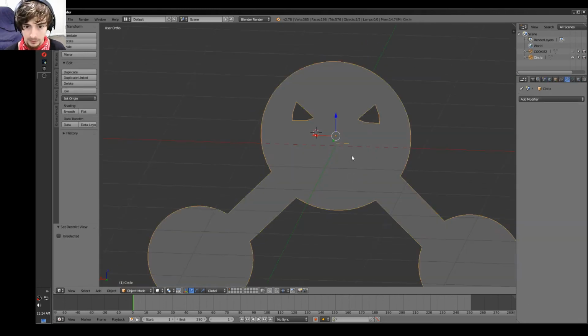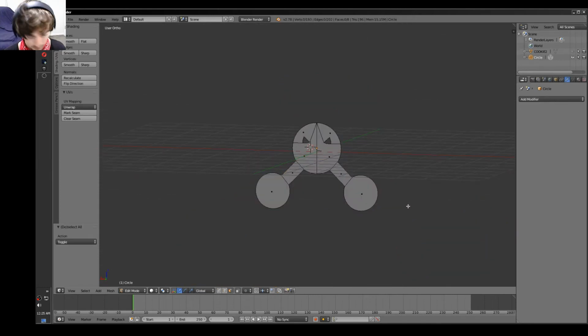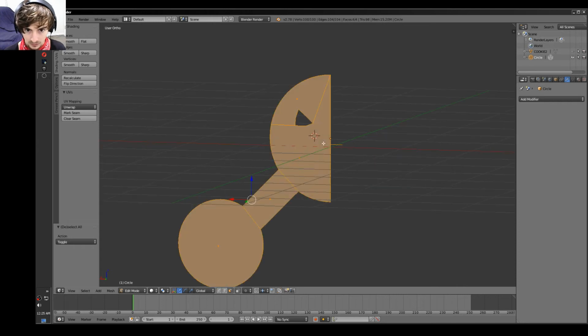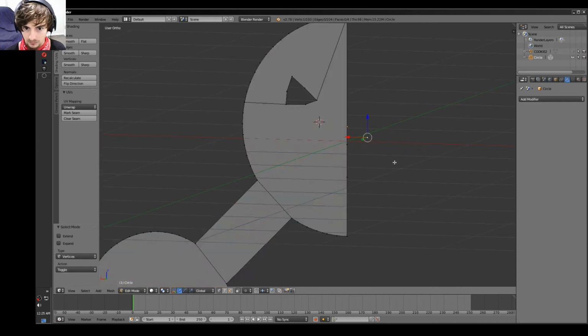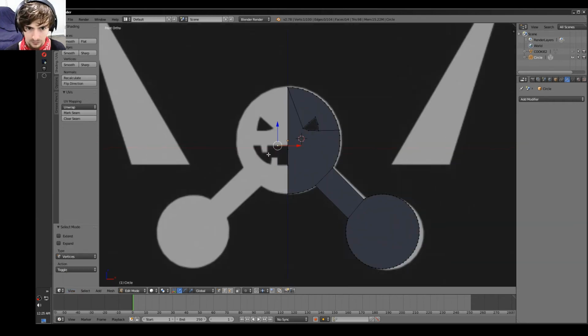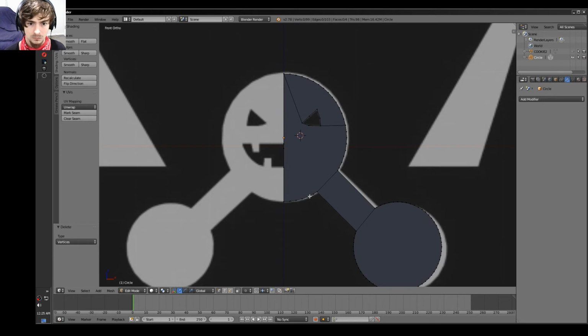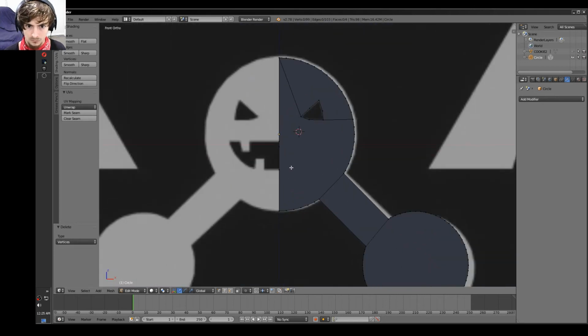Gonna hide that and try and figure out why this isn't working properly. I may as well just delete one side and I don't need these bits.